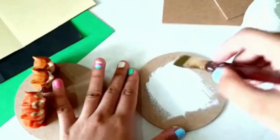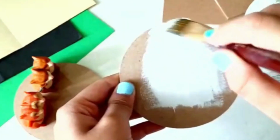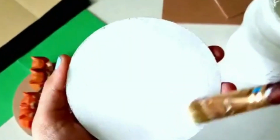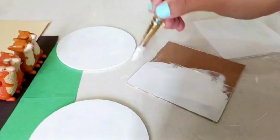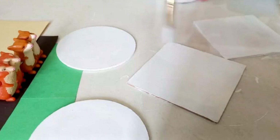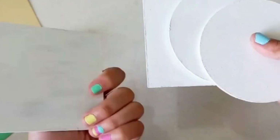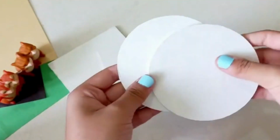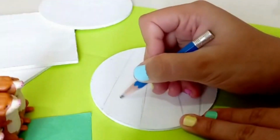At very first, as usual, I'll apply a coat of gesso to both the sides. White acrylic paint can also be used here. Since these are wooden pieces, the texture is little rough and the color of these pieces is also little dark. So by applying gesso, it will help us to smoothen the texture, and also since the gesso is white in color, the colors we'll apply will also be fresh and bright. Done with these, freshly coated from both the sides and dried completely.